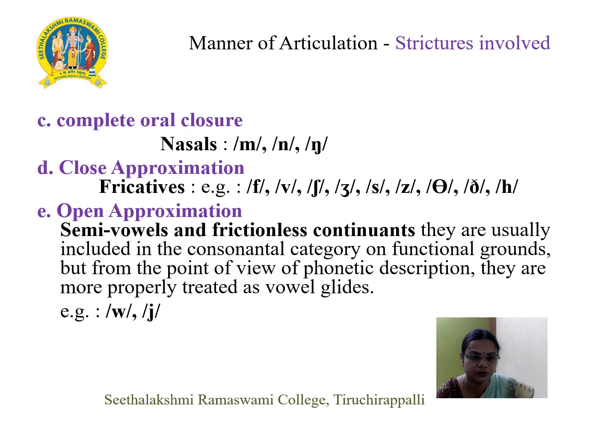Speech sounds produced in the stricture of complete oral closure are called nasals. In the production of the speech sound m, n and ng, a complete oral closure at some point in the mouth, but the soft palate being lowered, the air escapes only through the nose. So they are called nasals.